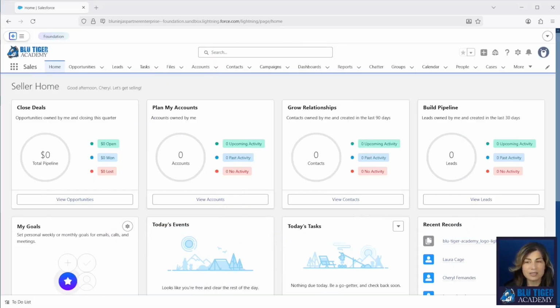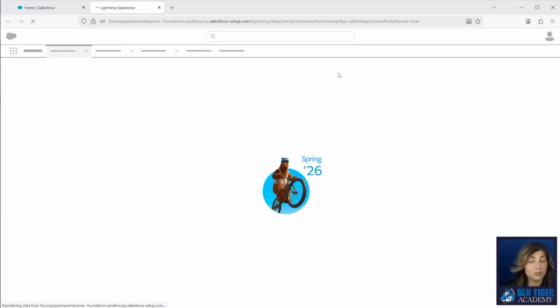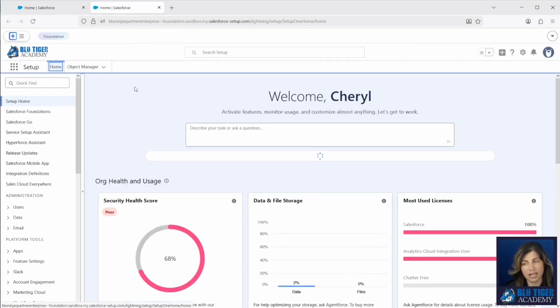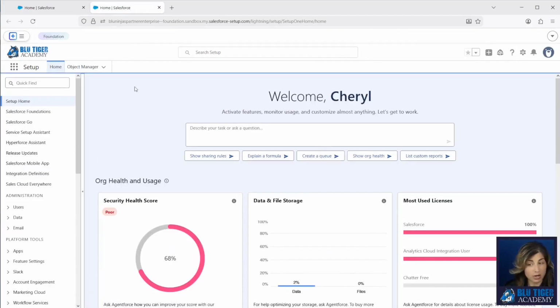Right, here we are in Salesforce, and we're going to test out a bunch of cases using setup with Agentforce. We want to understand which things it's really good at, what it can really help us with in our day-to-day admin lives, and which things we should be a little bit more cautious with using.